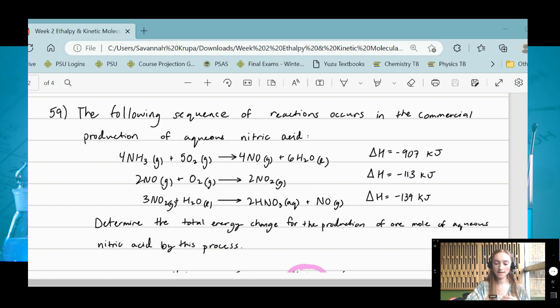Because each one of these reactions is not necessarily cohesive. You can't just add them all up, because you're not going to have the simplified version of what is actually going into making the nitric acid. This is the reaction that's formed, but it might be switched around, because it is actually going to be used in the reaction to make the nitric acid. So that's why we have to switch things around and multiply things by different coefficients. So let's get started with that.